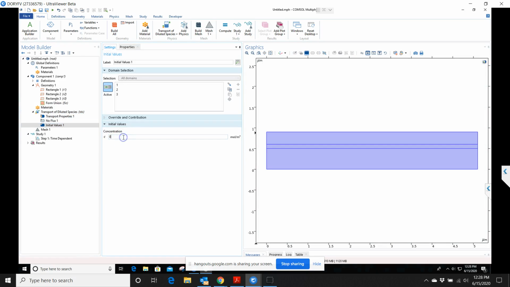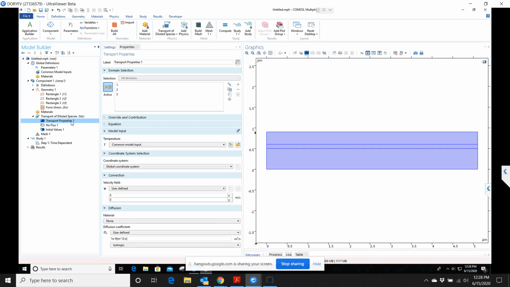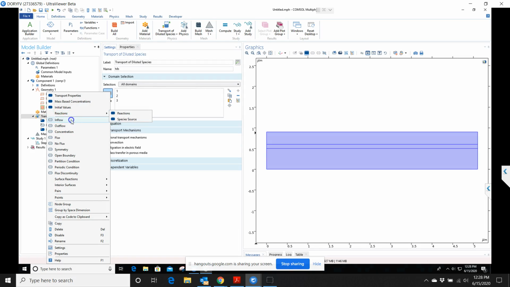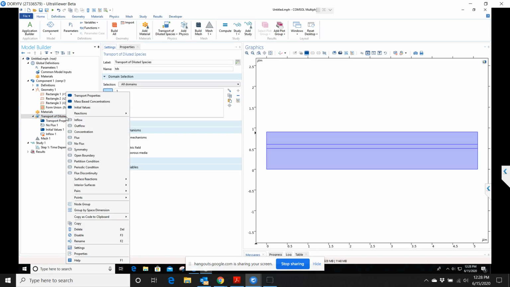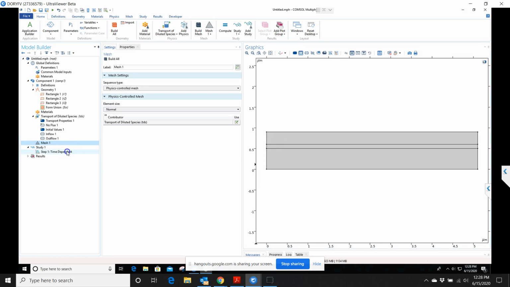Initial values 5. It's the same everywhere. Okay, now we need our inflow and our outflow. Inflow here at 8, and our outflow there. Okay. Let's see here.